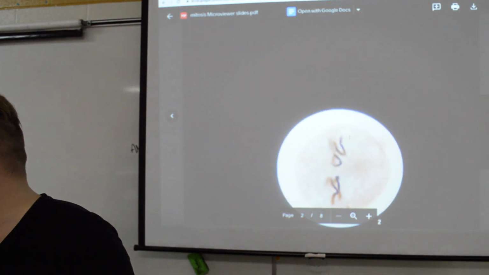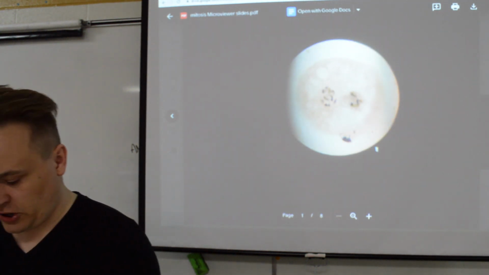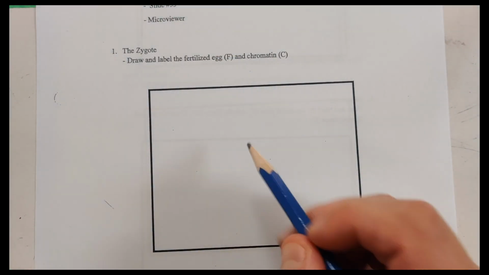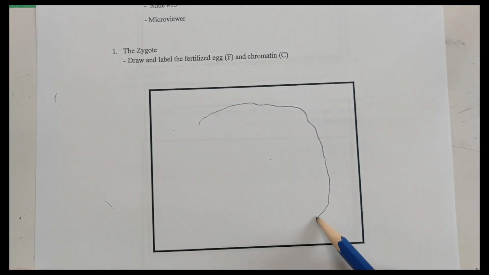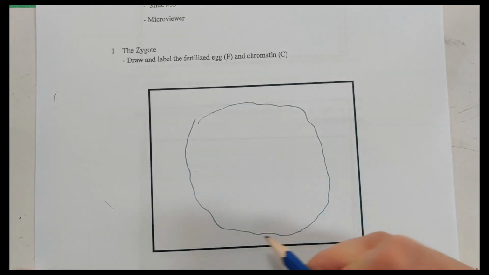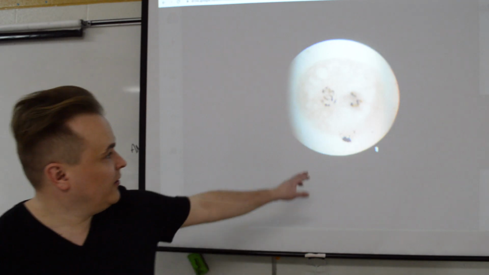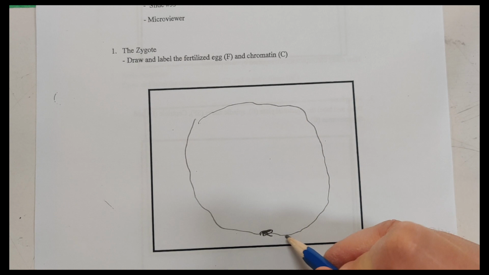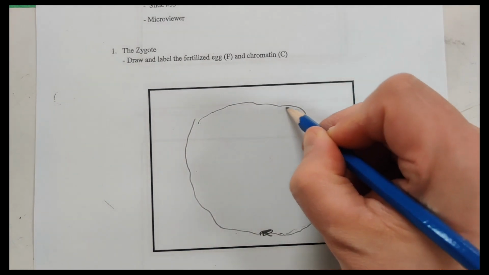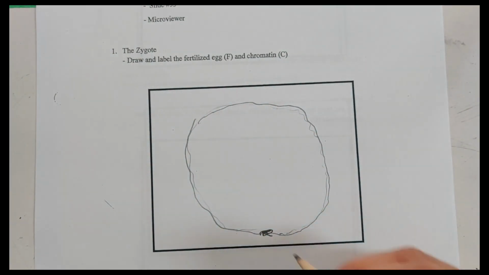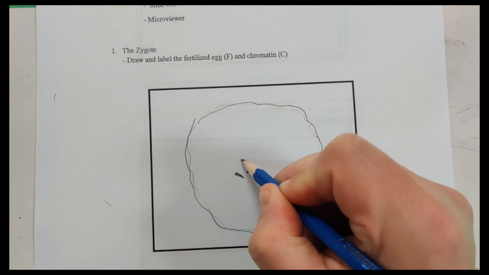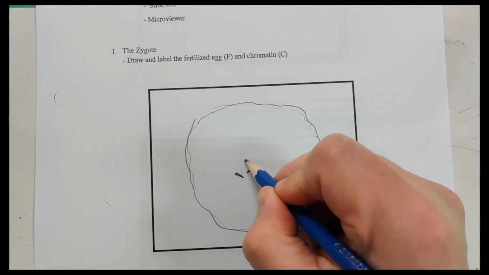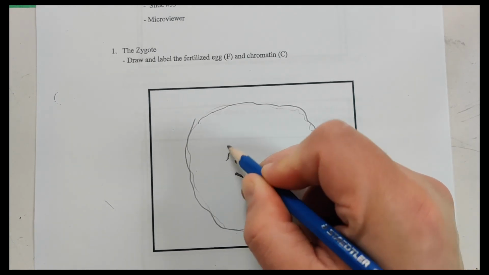So what would you draw in slide 1? What would I consider a good drawing? I would consider a good drawing something like this. Maybe you have something like this. You got a dark mass down here, right? I maybe would draw a little bit of shading around the outside. There's a little bit of darkness. I would draw a few things here. Please do these in pencil, please. Right? I would draw something like that.